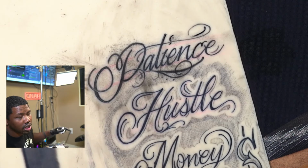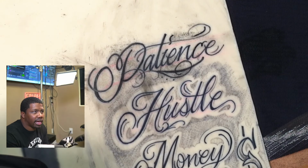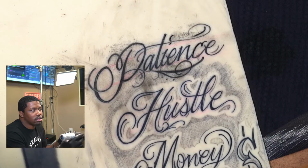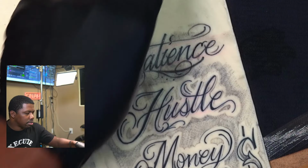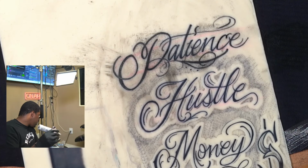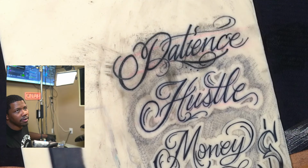And the reason I know it's going to change up your whole flow, that's just like your ink caps. I set my ink caps up a certain way from black to my light. My black is all the way closest to the needle, which is on the right side. My light is towards the left. So if I switch it up backwards, I'll be confused. I'm not used to my ink caps being on the table while I'm tattooing, I'm used to it being on the station. Even though I got my ink caps up here for us practicing, I keep turning around looking for them because that's what I'm used to and how I'm tattooing. So it's about building that habit up. Don't build bad habits that you know are going to be tough to break.